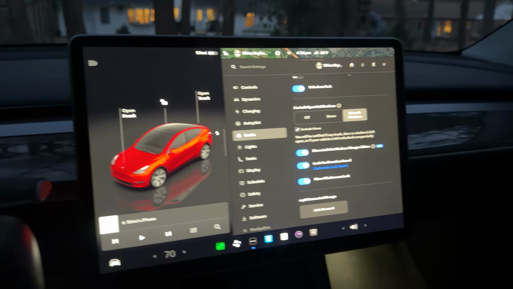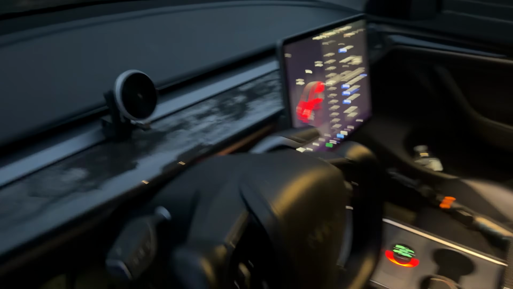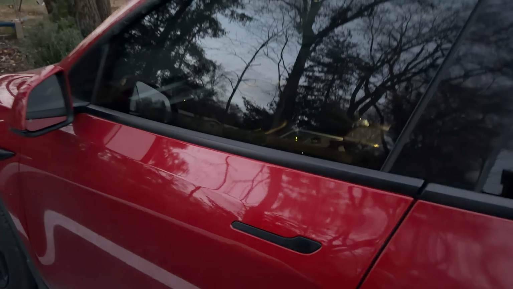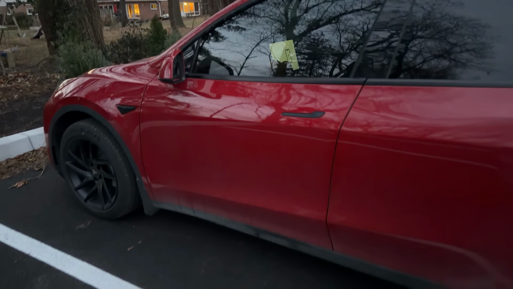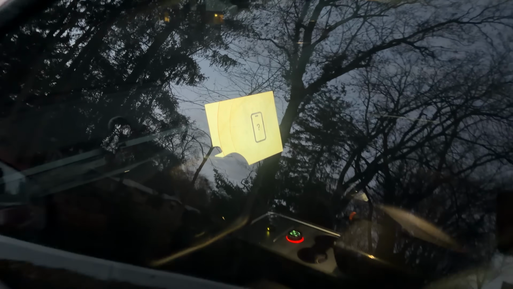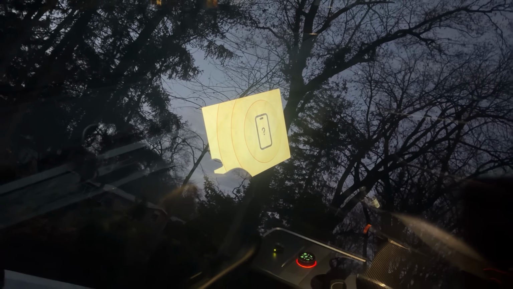Now let me show you what it does. So now we're just going to get out of this car here. The phone is there, and now I'm going to close the door. I start walking out, and it is going to flash and warn me right there. You heard the beeping noise there, and you see that it says phone is left in the wireless charging pad, which is so awesome. Tesla even does this for us.